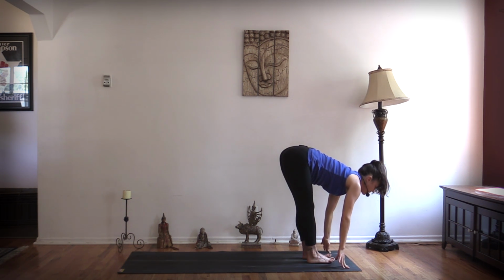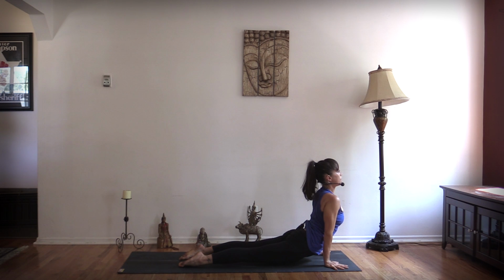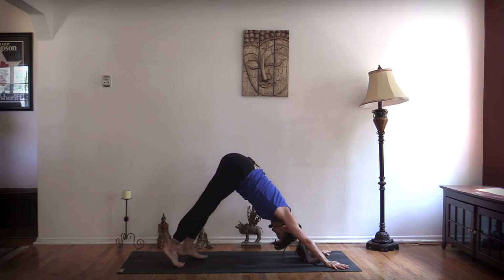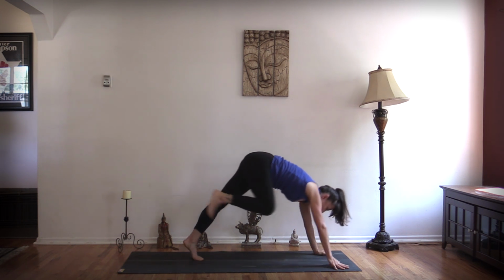Inhale, lengthen. Exhale, chaturanga. Inhale, upward dog. Exhale, down dog. Good. Lift the right leg. Inhale. Step all the way through on the exhale.